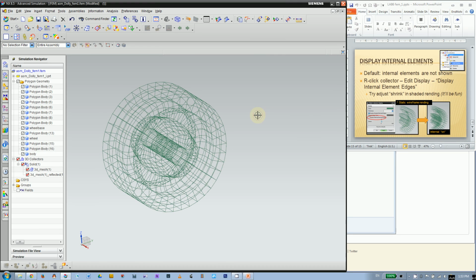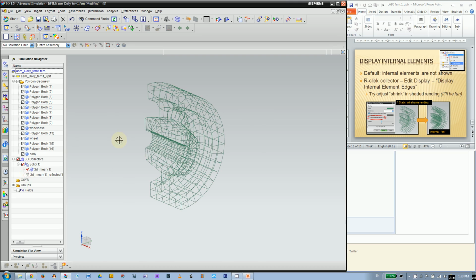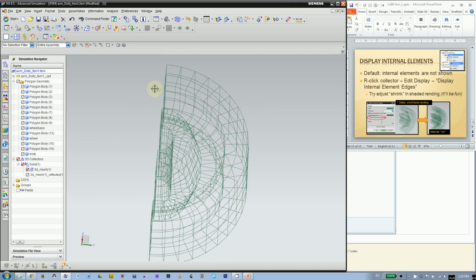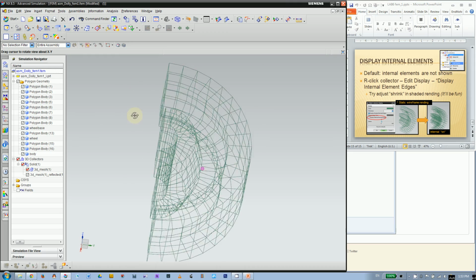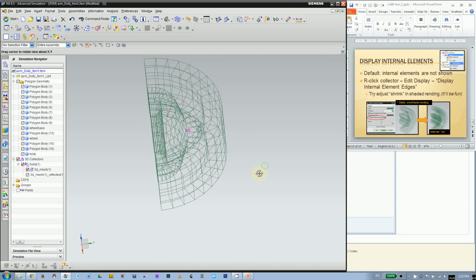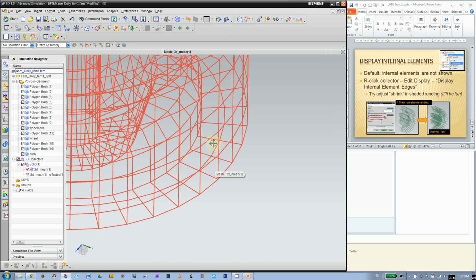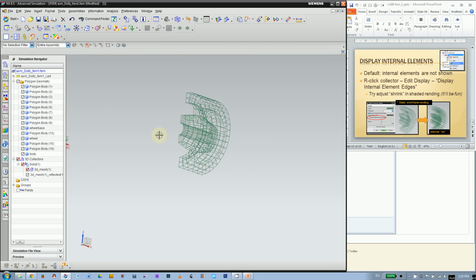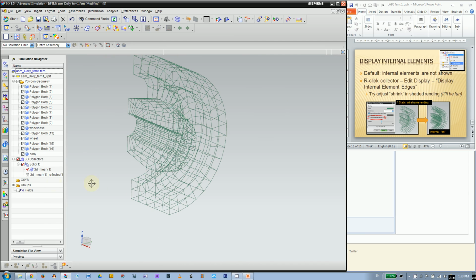The next step would be, if I turn half of this off, do you think it's displaying all the elements? This is a solid mesh. You should have elements inside, right? But do you notice there's no lines inside this mesh? So we can display the internal element edges.